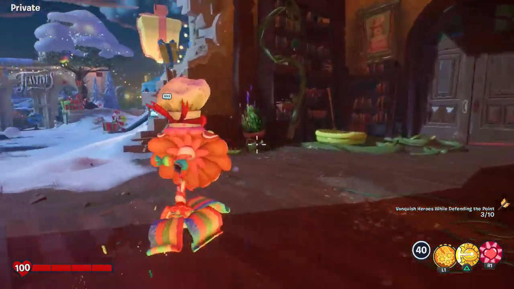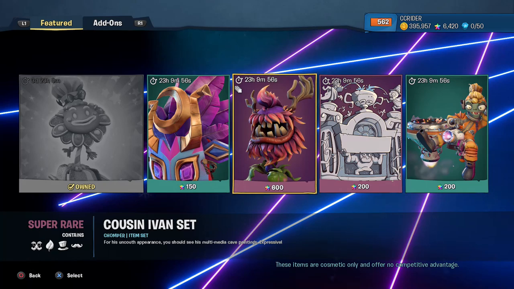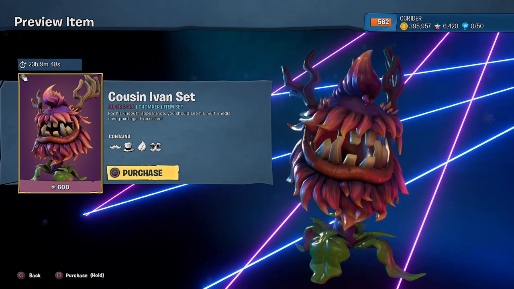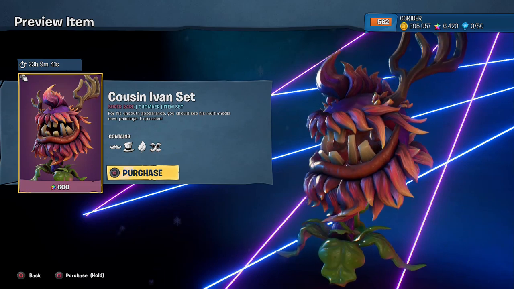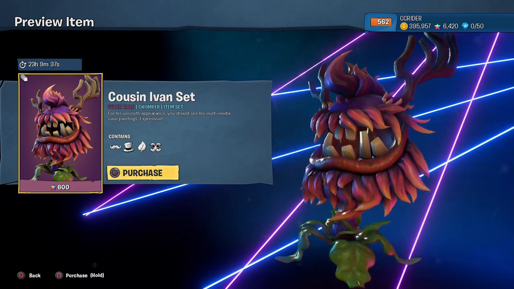Plants vs. Zombies Battle for Neighborville. Today, we are taking a look at another Rux item set. This one is actually the first item set. The other two things we've showcased from Rux were costumes. This time around, it is the Cousin Ivan set. Now, this is what I missed out on in the first week of Rux, but it's back now, so happy about that. Cousin Ivan set, for his uncouth appearance, you should see his multimedia cave paintings. Expressive. So, we'll go ahead and get this for the Chomper.